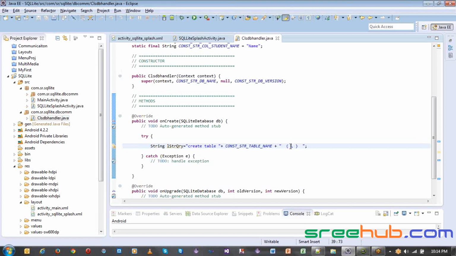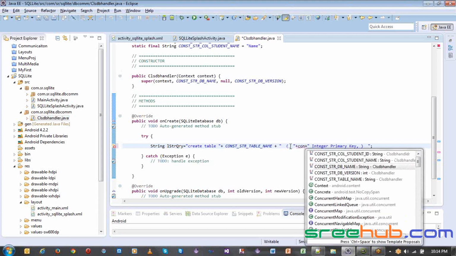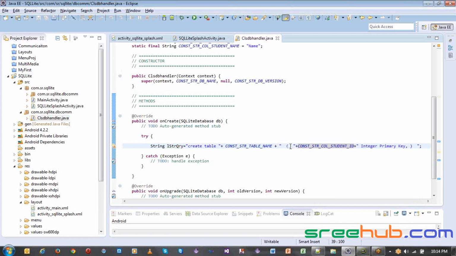The first column should be integer primary key. This is how we mention it: integer and primary key, and here we give the column name, which is const underscore column ID, student ID. This is our first column. The second column should be text.